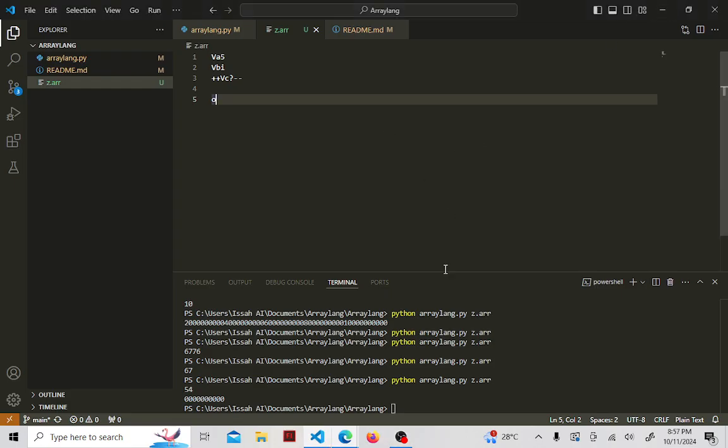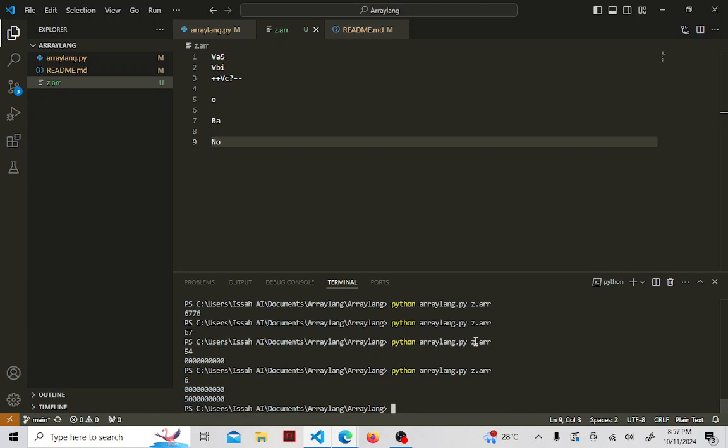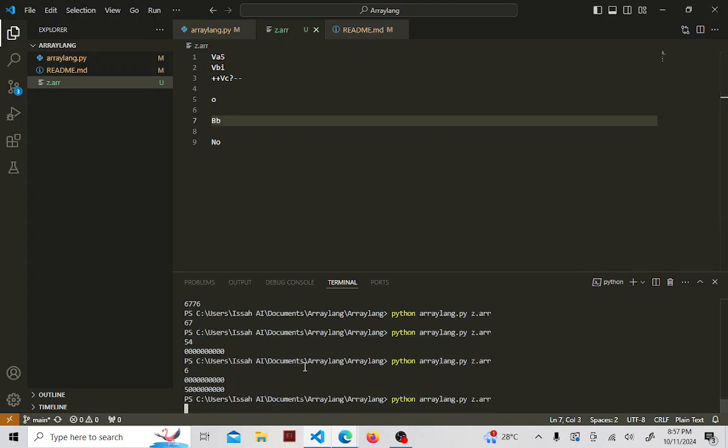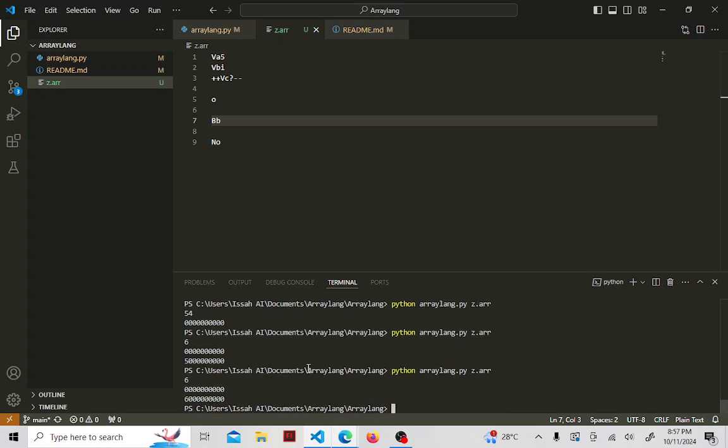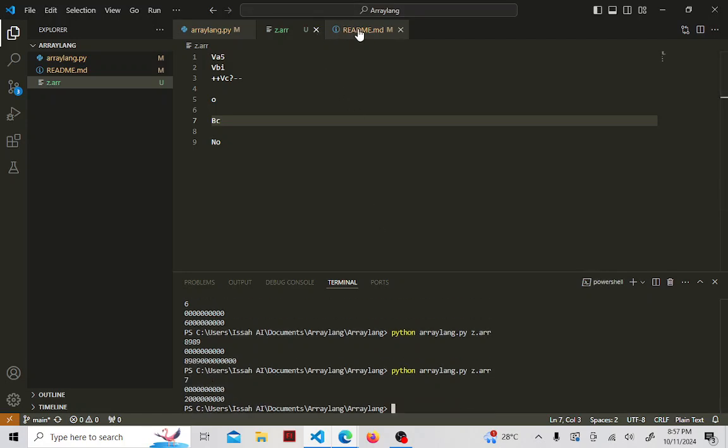Okay, so where were we? So we're going to use B. We're going to say BA. Then we're going to make a new line. Use O again. Let's use the input. So now, as you can see, the current cell gets set to 5, which is the value of A. If we use BB, which is the same for B, then it's going to be whatever the input is. Well, there's not a point doing this because you can just use the I function. But yeah, BC. And it should be 2. So yeah, that works.